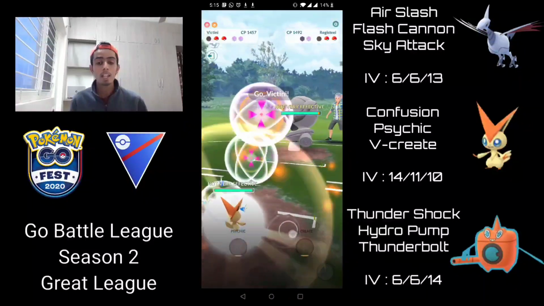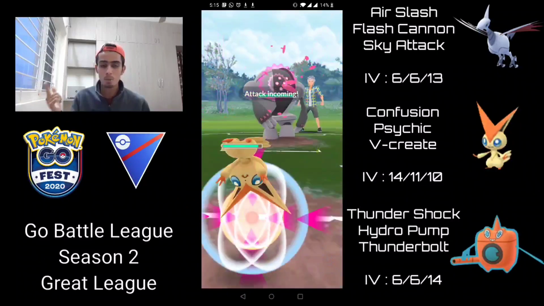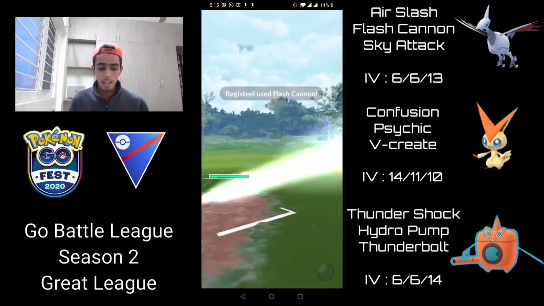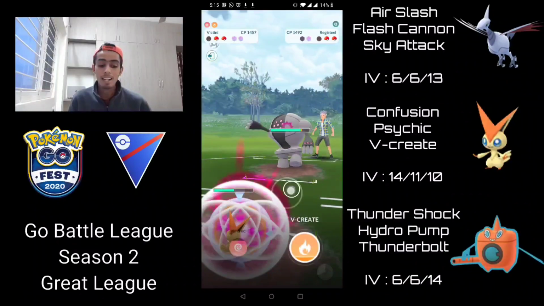This is absolutely perfect. Victini has such a positive matchup against Registeel because both Flash Cannon and Focus Blast would be resisted. Flash Cannon is resisted because of the fire typing, while Focus Blast is resisted because of the psychic typing. As you can see, even though it's glassy, it does a decent amount of damage, but it can definitely take at least one of those, right?